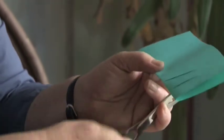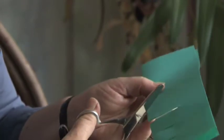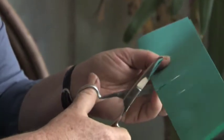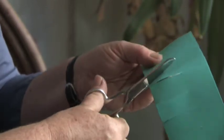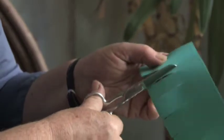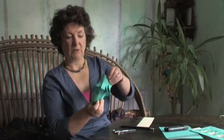I call these chop and stops. You start to chop and then you stop. Don't cut right through. If you do that, the whole thing falls to pieces. Chop and stop, chop and stop, chop and stop. Now open it wide and you've got this kind of a shape. Some people make those into Chinese lanterns, which are rather fun, but we're not doing that today.